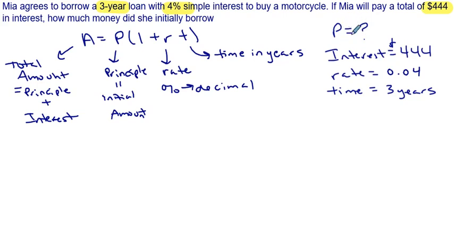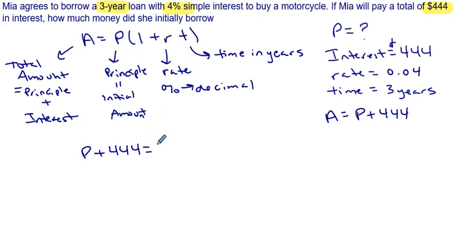Now we don't know what our principal is, but we can use a little bit of tricky algebra in order to figure out what our amount is. So remember that our amount is our principal, which we already have a variable for. We're representing it with a P, plus our interest, which we know, 444 over here. So our amount is equal to whatever our principal is plus our interest, which is $444. Now we can start substituting in what we know into our equation. So again, our A is equal to our principal, represented by P, plus our 444.